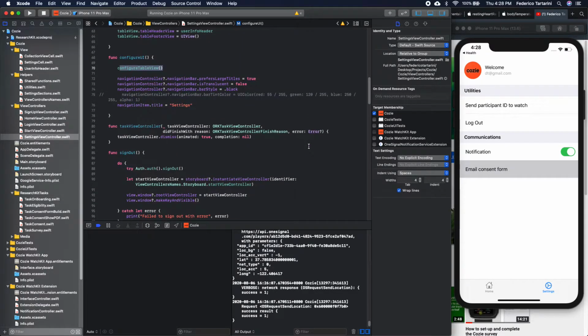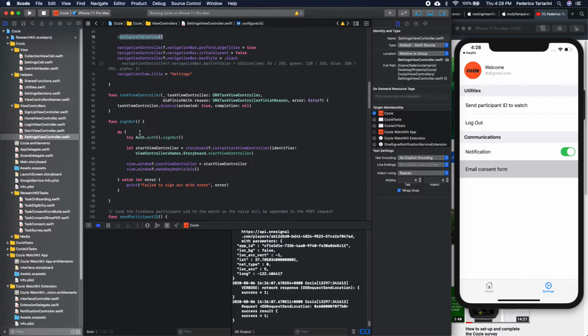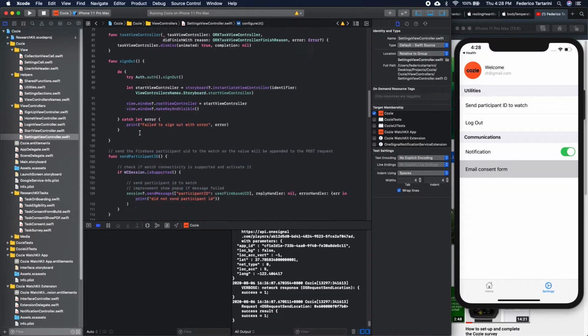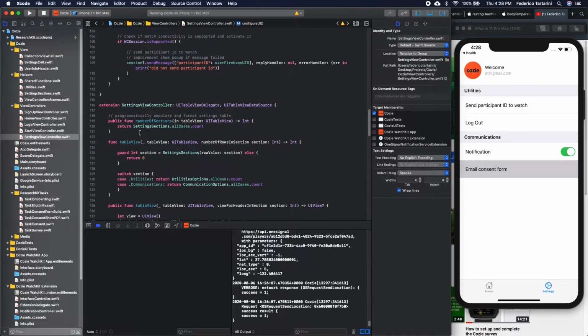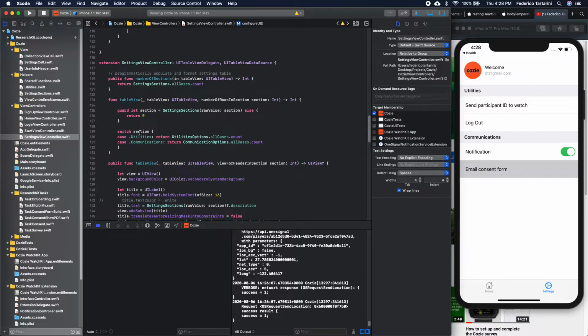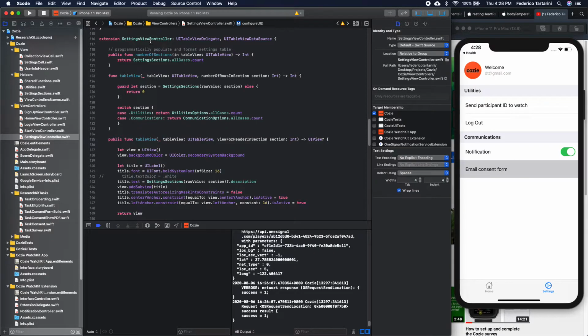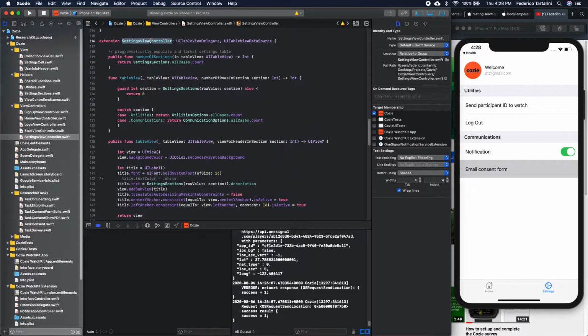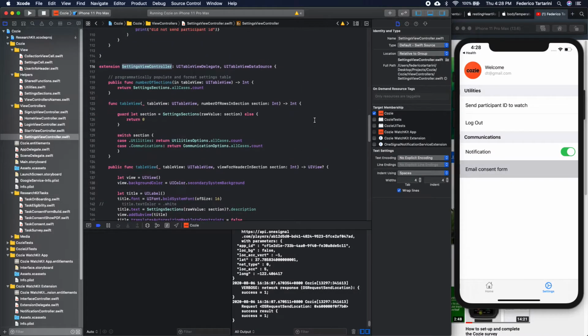And so basically we have the task view controller. Okay, I'm just going to send the participant ID. Here is actually where we are getting into the code to change how the session looks. Sorry for that, I got a bit lost.